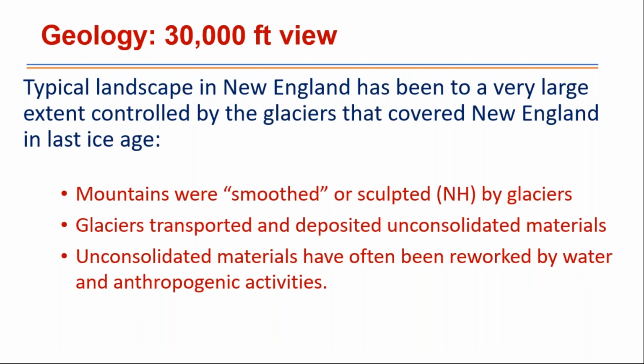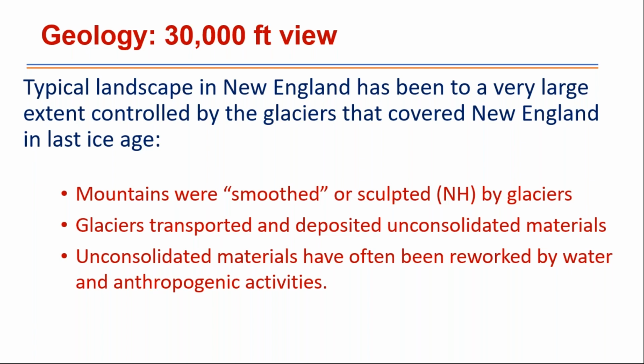So to start with this, I'll give you a 30,000-foot view of geology. We're not going to get a Bachelor of Science degree out of this course, but I'll try to just give you a little bit, just in general, what we're expecting in New England. Now, typically, the landscape in New England has been, to a really large extent, controlled by glaciers that covered us in the last ice age.